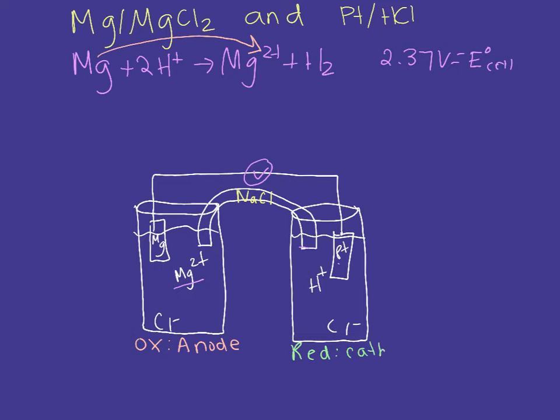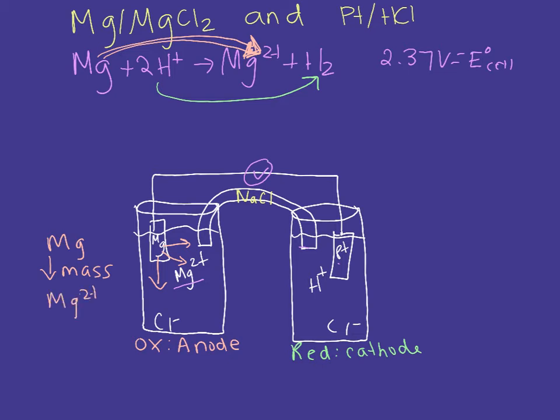And that's our cathode. And this is getting reduced because it's picking up electrons. All right, so I want to come over to here. What's happening is our magnesium is losing electrons and turning into magnesium 2+. So let's show that here with some arrows. So the magnesium electrode is going to, Mg is going to decrease in mass, and Mg2+ solution is going to increase in molarity because you're making more of the solution.